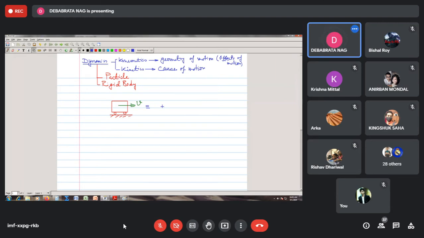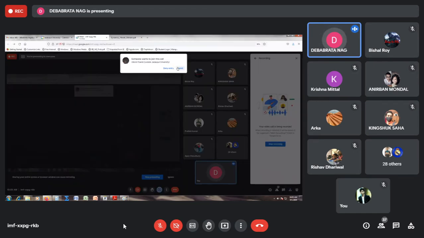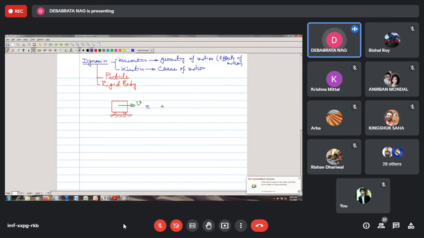This is the particle, or a geometric point, so to say, and all the masses of this system are assumed to be focused onto this particular point. So if the motion of the system is such that its physical dimensions are not important in studying the characteristics of motion, we can apply this particle concept. In the majority of our problems, we can model it without committing much error by means of a particle. So that is what is known as the particle approach.